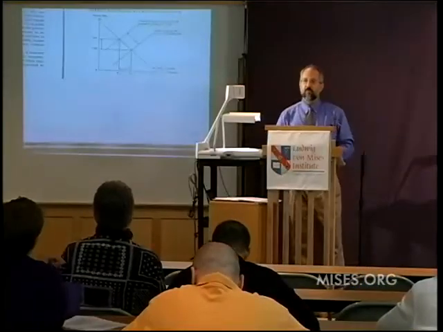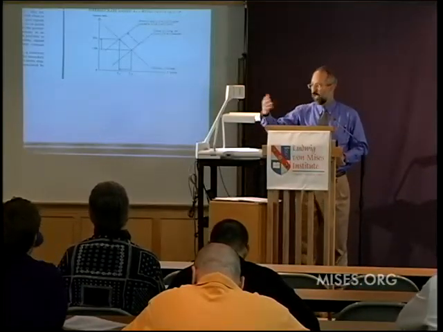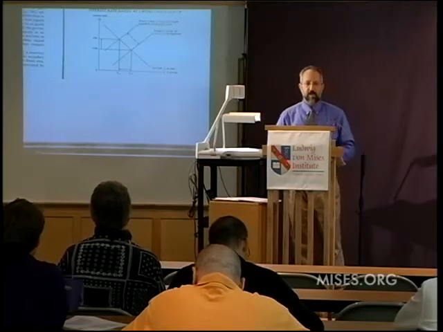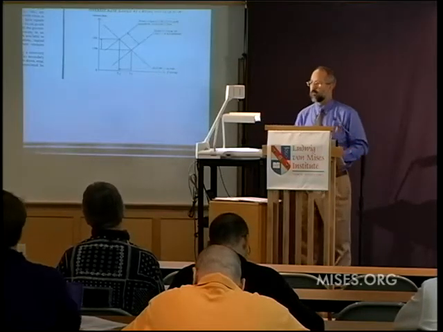Now, one objection to the Austrian theory is, well, it all sounds good, but how come then, in the real world, as soon as the Fed inflates, we don't see a reaction a month or two later after the workers get paid this new money, begin spending it, and interest rates begin to rise? Why do we see a boom go on as it did in the 1990s from 1993 or so until 2000, okay, when we had a recession? Or from 1982, when we had a recession, until 1990, when we had a recession? Well, how can a boom go on for years, okay, without a recession, if what the Austrians say is true?